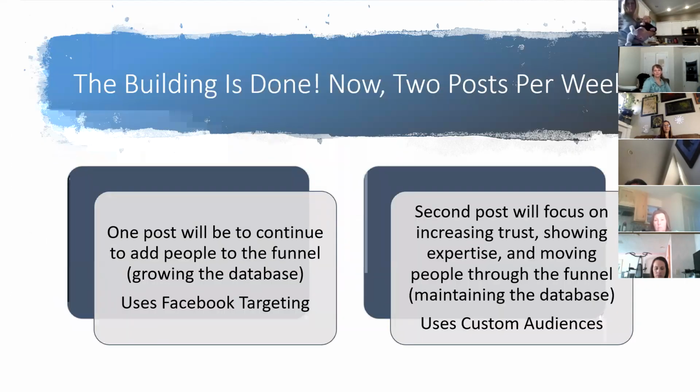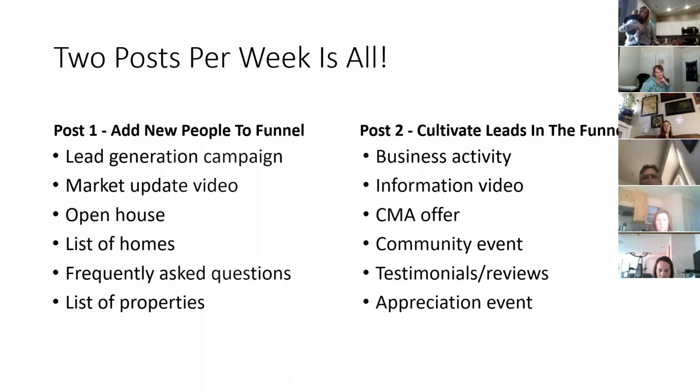Remember how I talked about we run 2 ads at all times. One ad is going out to a new audience of people with the intent of getting them to do any of these things so that they get added to the database. There's a second ad that's going out to these people already in these different custom audiences, that is my database, just to repetitively market, build trust, build credibility, get them to know, like, and trust you. Right? And again, I showed this slide to you at the beginning of class, but now it's going to make a lot more sense. There's all kinds of different content and different things that we can do. I've shown you examples of almost every single one of these, right? But we do different ads and different kinds of posts for different purposes. But it's simple. I do one to add new people to the database so it's constantly filling up. And I do a second one to keep in front of the people already in there to build trust, build credibility, get them to the point where they feel comfortable doing business with me.